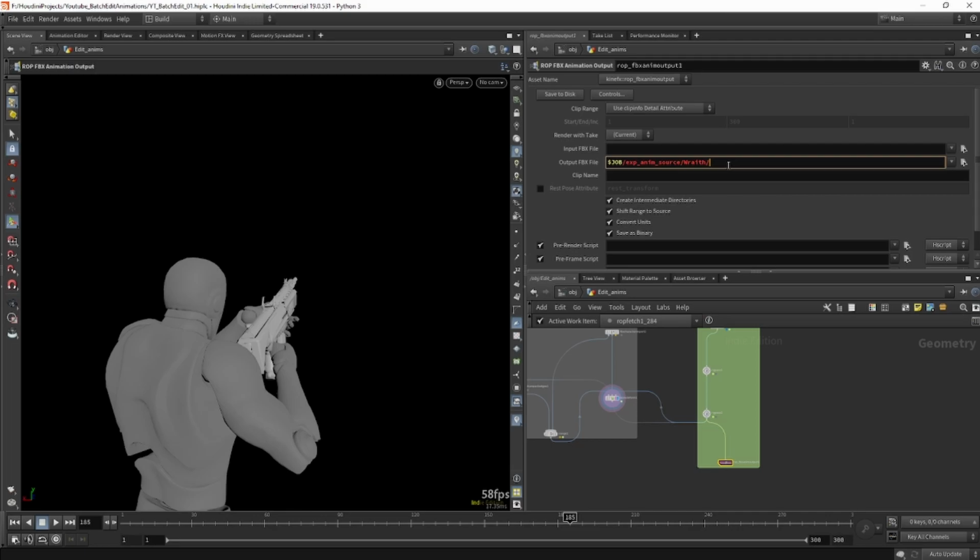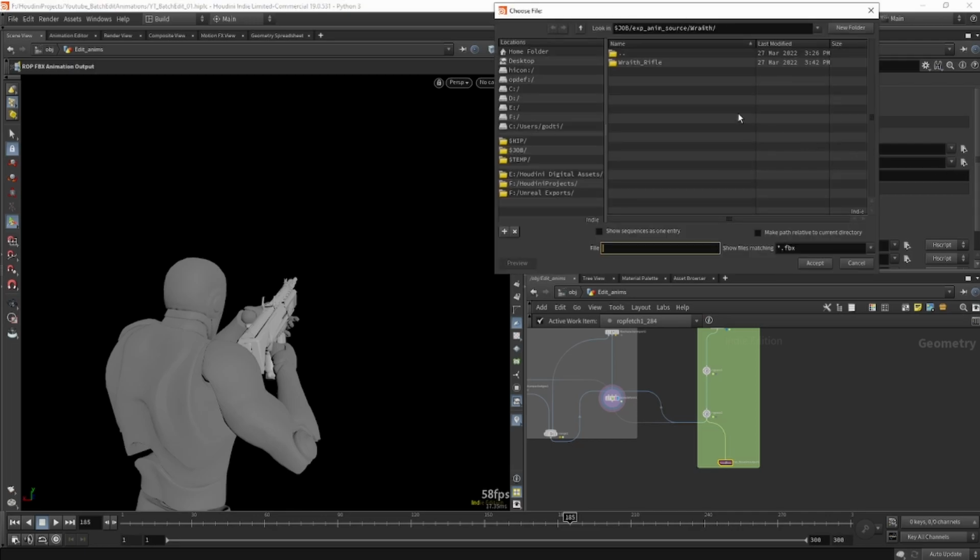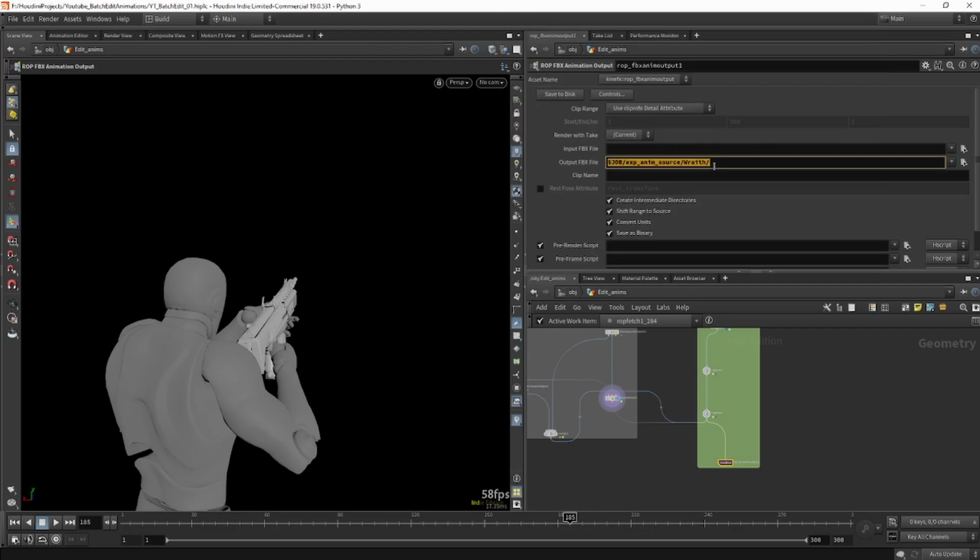So let me, I kind of messed up there. Let me copy this and plug it in here. And now we maybe want to put this into our same kind of name and structure that we were using for the organization of the original animation. So we want to say weapon actions and give it another.